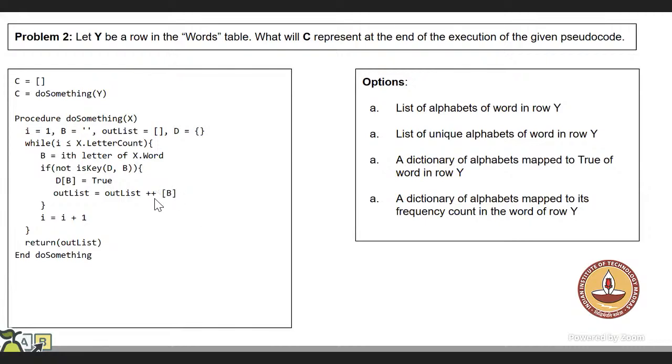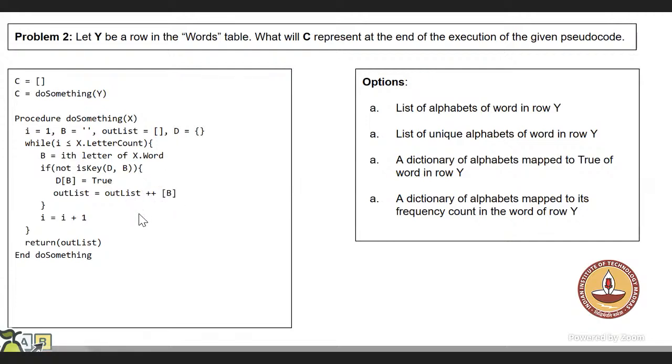But are they unique letters? If our word is sweet, will our list be SWET or SWEET, like two E's present in our list or not? No, right?